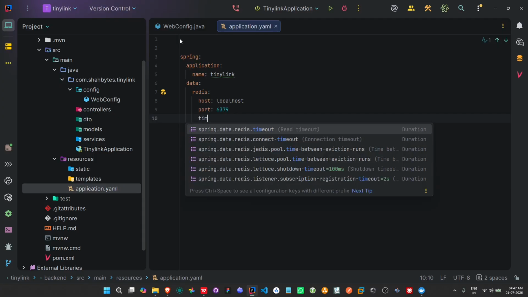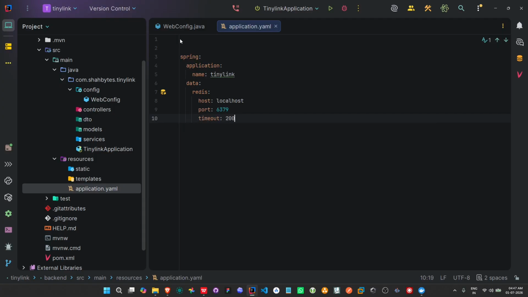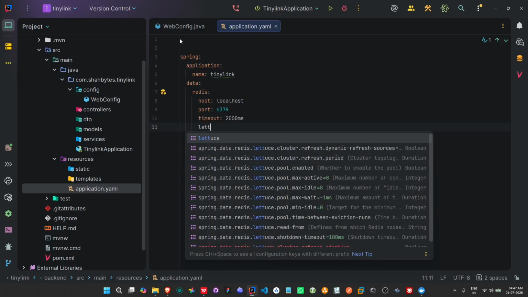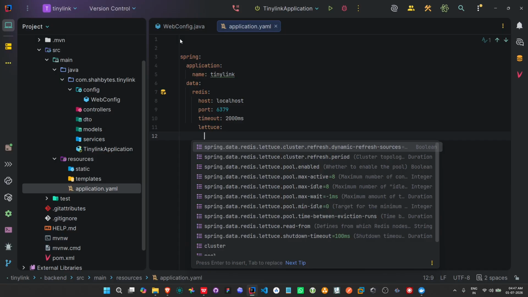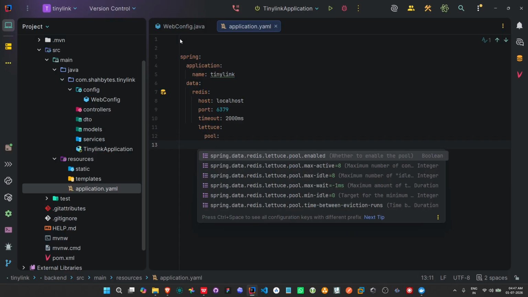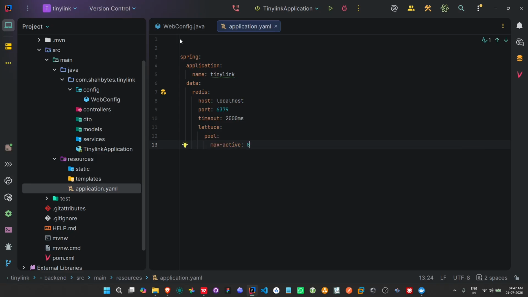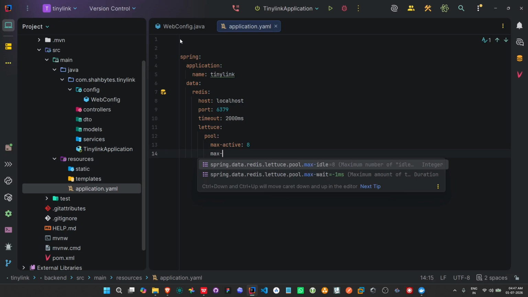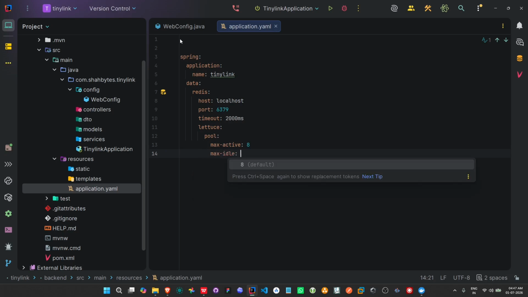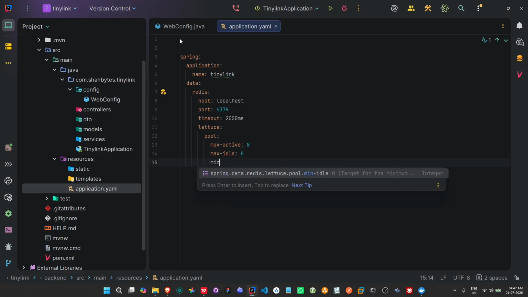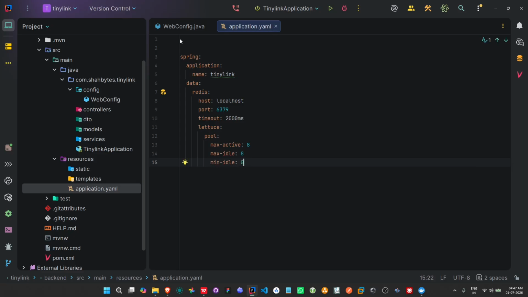We should have a timeout of around 2 seconds, and then let's use some pooling. Let's keep the connections active: max active connections to be 8, which is the default, max idle connections to be 8, again the default, and minimum idle to be 0, again the default.